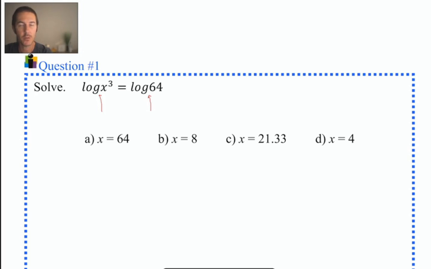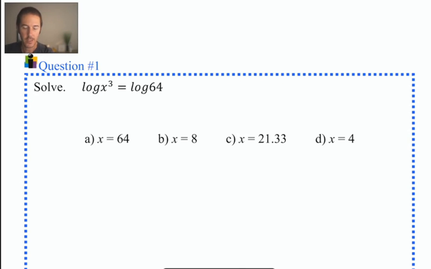The only other time that we assume the base of a logarithm is when we're working with the natural log of something. This is equivalent to log base e of whatever that value is. So natural log, we assume a base of e. But that's not what we're working with here. That's a true statement that I had written and just scribbled out, but it doesn't really apply here. In fact, let's just make that go away.